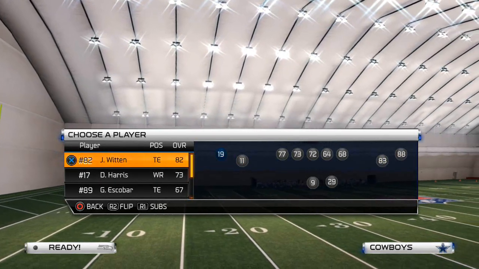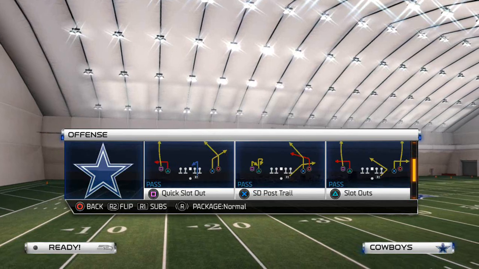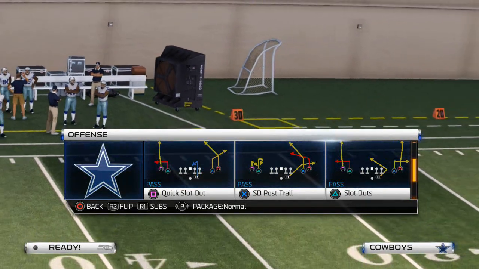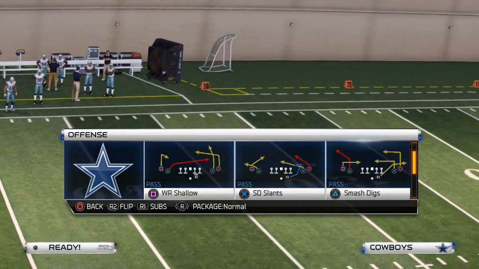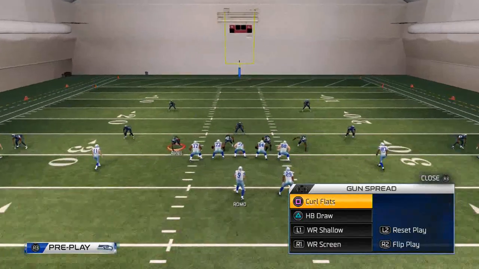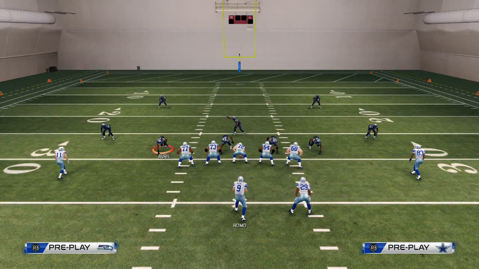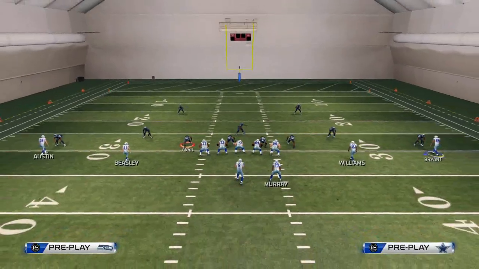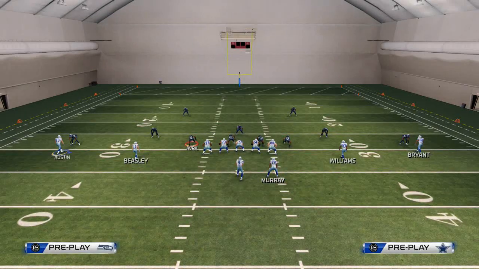So we like to go over to the shotgun spread formation, and we like to select the play curl flats and get some quick adjustments in here for my players, and then we'll get going. Since we don't have to select play curl flats because it's a quick audible, we like to come out in the zone of shallow or wide receiver shallow. But we are going to run curl flats as our base play. That's the base play. That's the play for this offense.